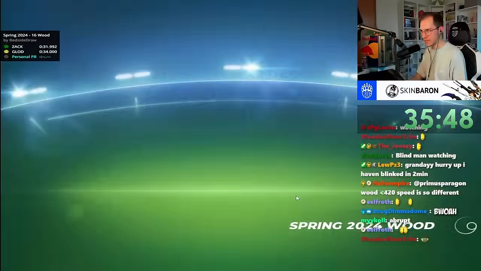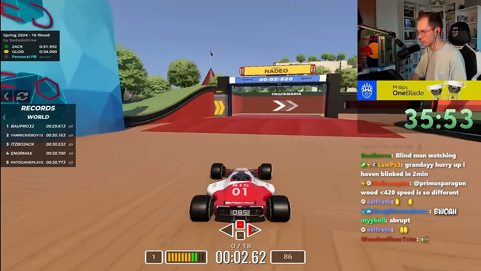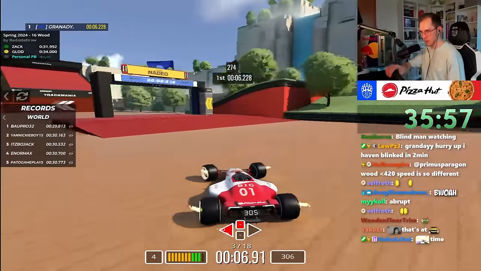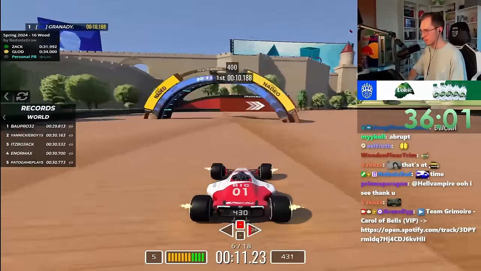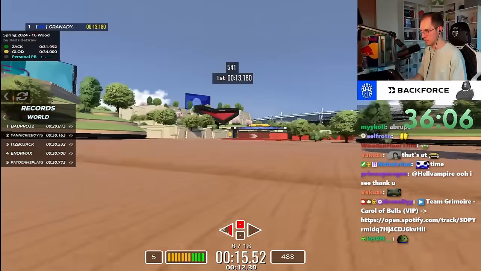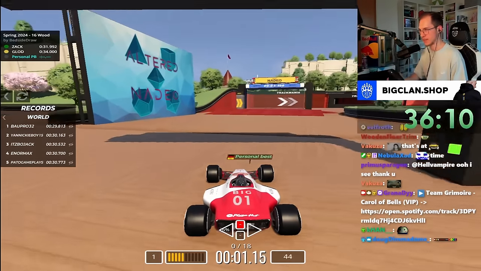Peng. Map 16. Oh, God. Wait, it's gonna be stupid with reactor boost and wood. And no, fuck that sausage. I'm not taking that. What just happened? Okay, this is gonna be interesting.